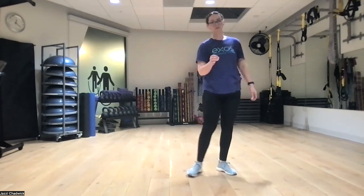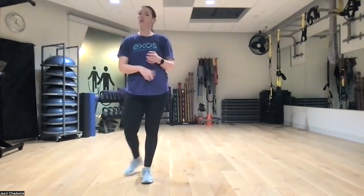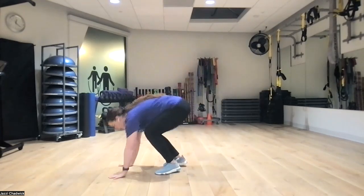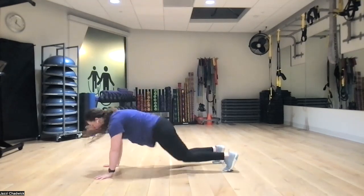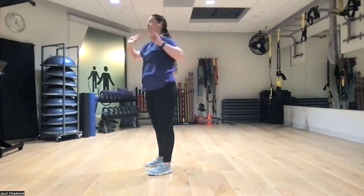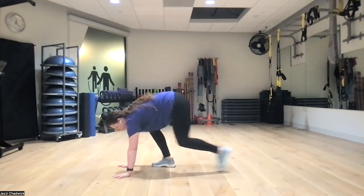Three, two, one. All right, we got 15 seconds. We're getting ready. 20 seconds of burpees. So you can do these push up, no push up, whatever feels good. Hopefully, I can see the timer. Three, two, one. So we have burpees first. So again, you can do a push up. You can do no push up. If jumping's not your thing today, go ahead, place your hands down, walk your hands out and back.